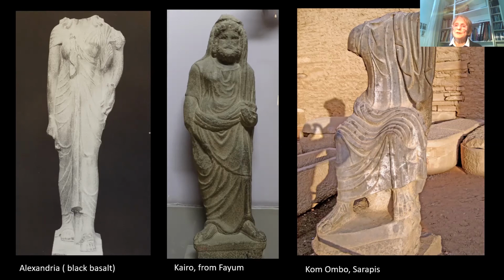And of course, the normal thing would be to rough it out and then to work it somewhere else. Many years ago I also thought maybe they did it somewhere in the country, but why do it in the country when you have to go to the Nile anyway and bring it down to Alexandria to send it somewhere? And then one has to ask what happened to the workshops in Alexandria. But after the Palmyrines, with all these wars all around, and the Palmyrines were for some time the owners of Egypt, perhaps there were very few people, who had gone to other projects of Diocletian, where they built and built and built. But that would be the normal thing to do.